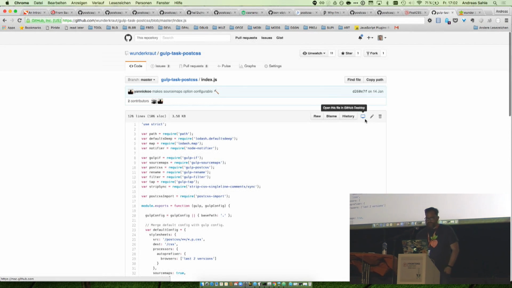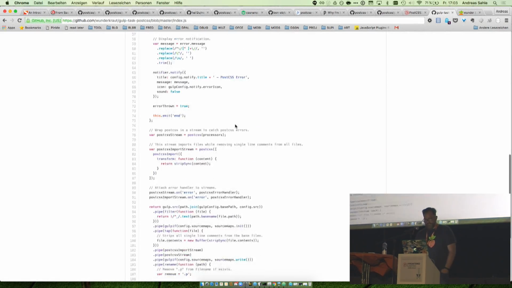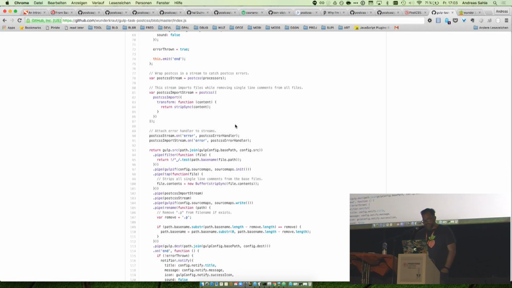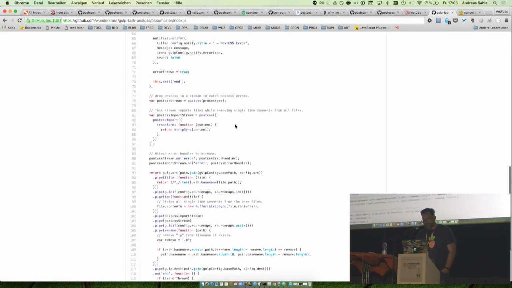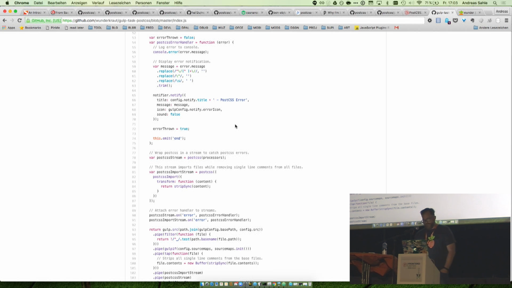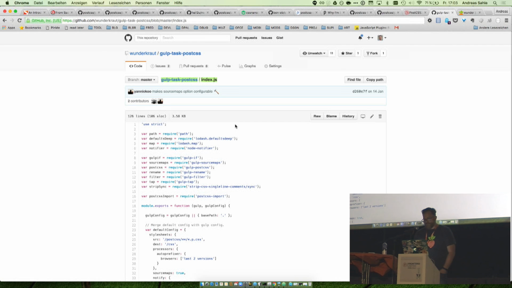So yeah, that's the repository where we keep our gulp task. You can just require that with gulp and be happy and start using it. It's a little bit opinionated. It is longer than it might need to be, but we needed something that is configurable and works well with other gulp tasks that we also contributed. So you can look through that or just use it.